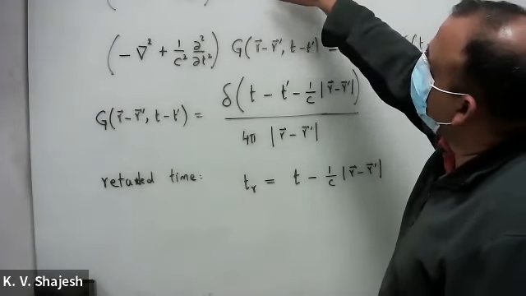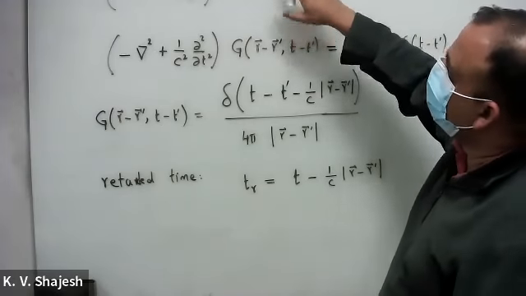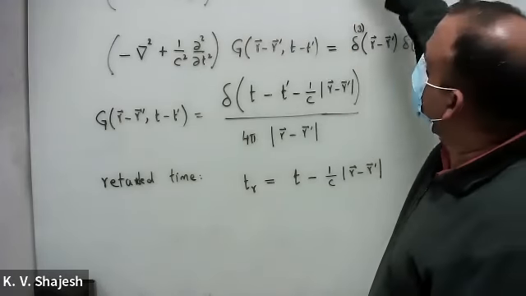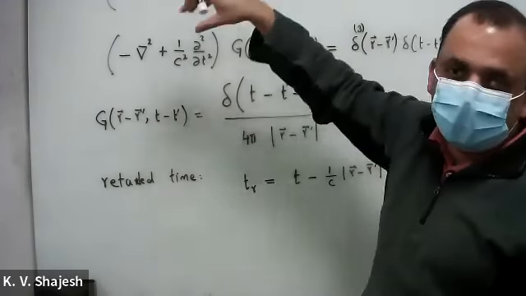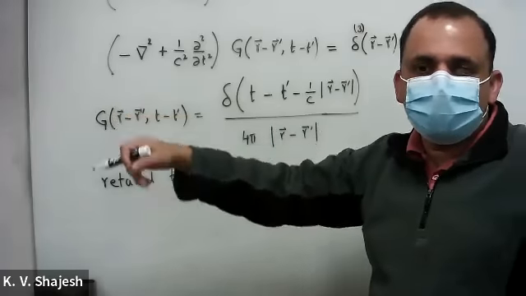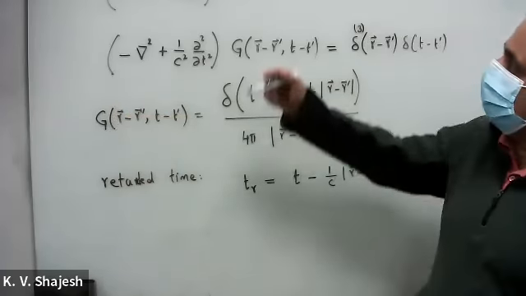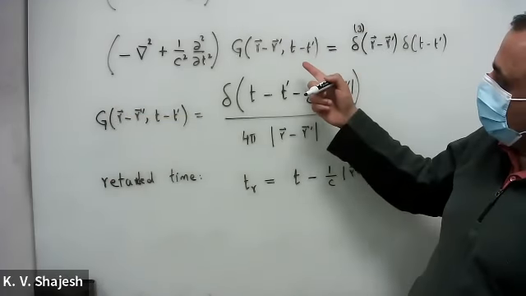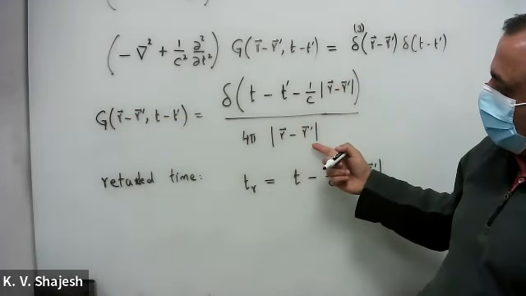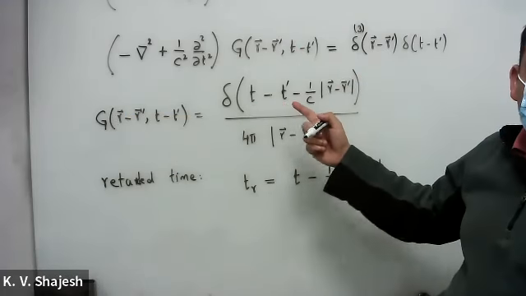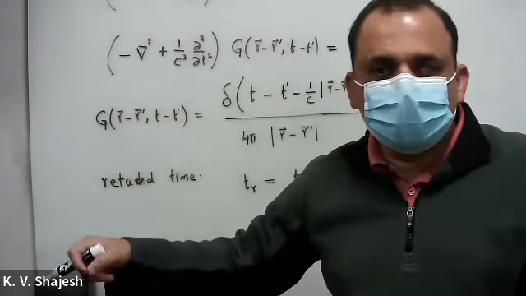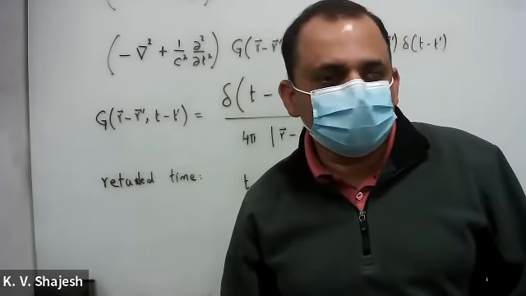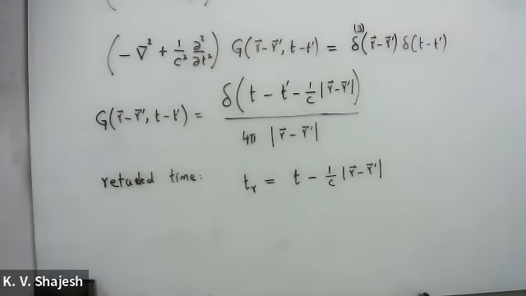We would like to solve these two equations. We know that these two can be solved in terms of the Green's function. This is like saying if we know the potential of a point charge, we add up all the point charges and get the complete electric potential. Now we not only have to add up all the point charges, we have to add up all the times also. Add all the time contributions, add all the position contributions, and that's the superposition principle.